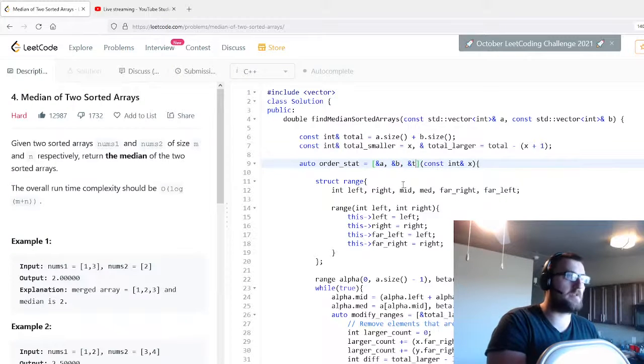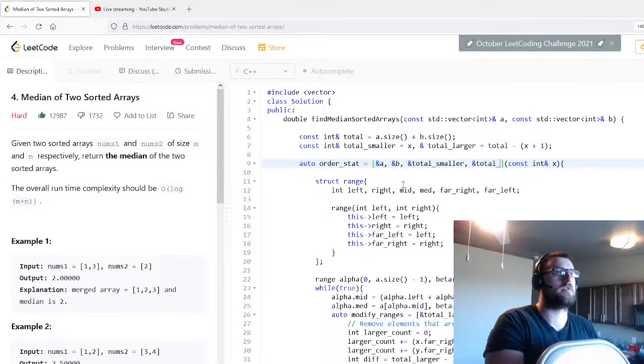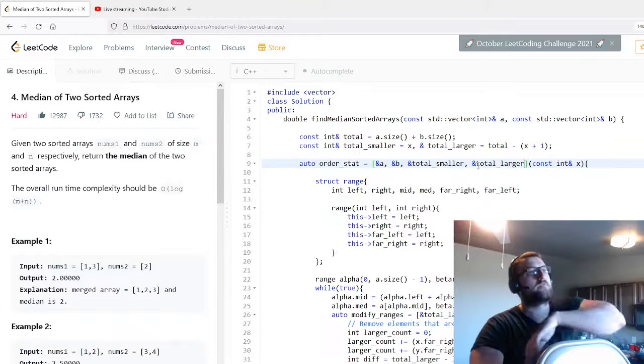Total larger, total smaller. Actually, I don't really need a total. You just do total smaller, total larger.